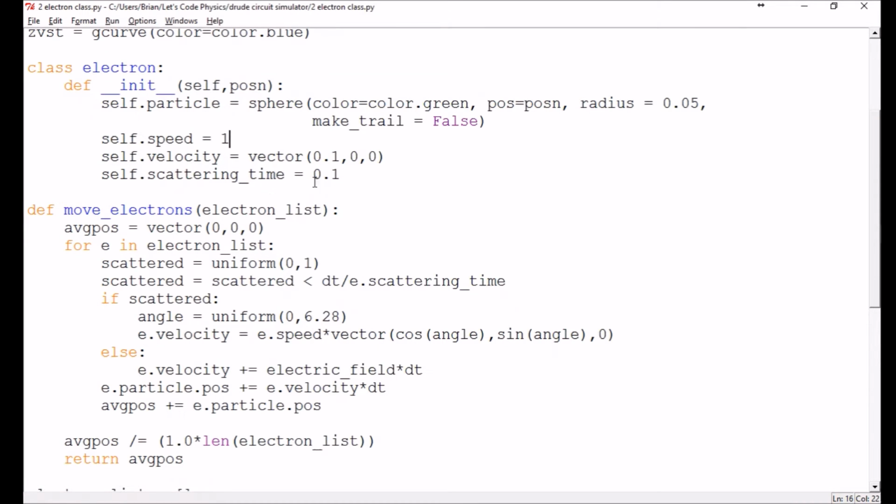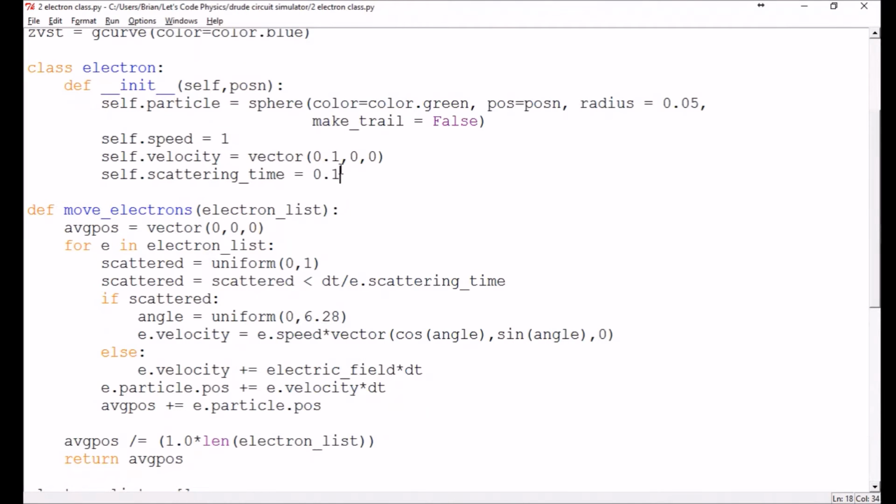And then we've got the scattering time. Again, this is a measure of how densely packed the material is. And last episode, I got myself confused at the end. I took this in one direction, thinking I was taking it in another. The larger you make this, the more free the electron is of scattering events. The smaller you make it, the more scattering events the electron is going to encounter per second. So increasing this is a decrease in the material's resistivity. Decreasing this is an increase in the material's resistivity.